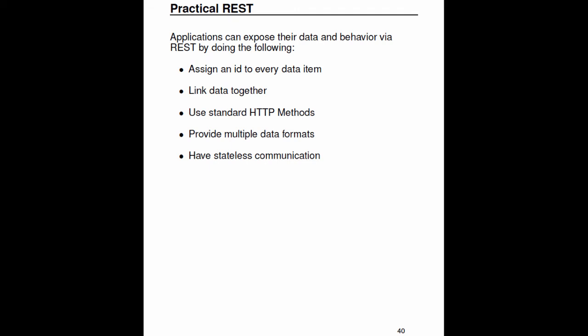Well, let's say you've got some application out there, and it does something, right? It's got some data that it manages and exposes. It has services that you want to work with. Well, you can expose all of that stuff by doing the following. Let's say you've got some data items that you're keeping track of, things like appointments in an appointment book, or phone bills in a phone call, or whatever. You need to assign an ID to each item of data. And then there are ways of navigating from one data item to another data item. You should use the standard HTTP methods, and we'll see in a minute there's a kind of a nice mapping between the methods and operations that you'd want to do in your application.